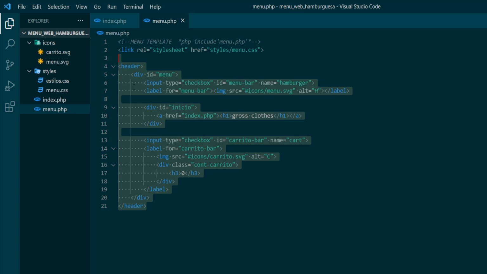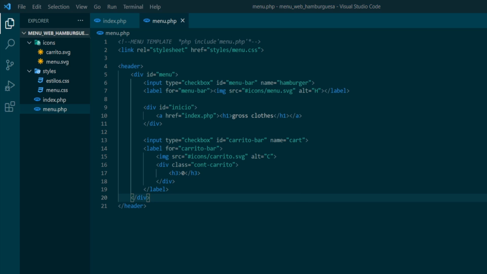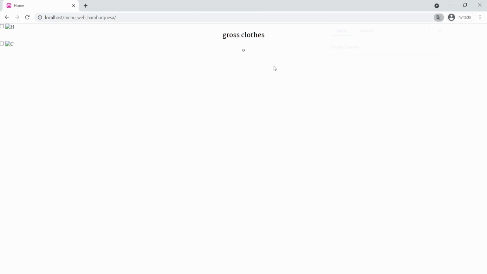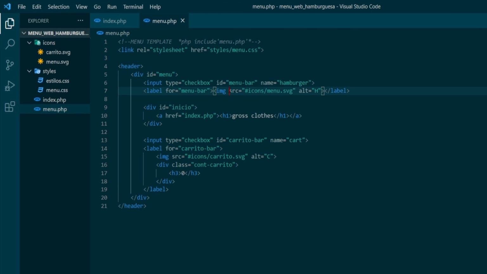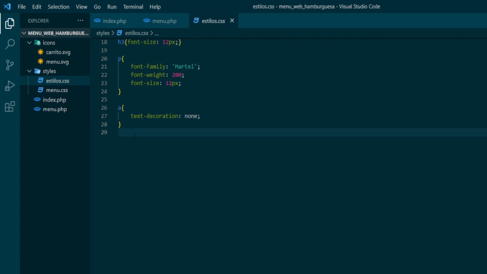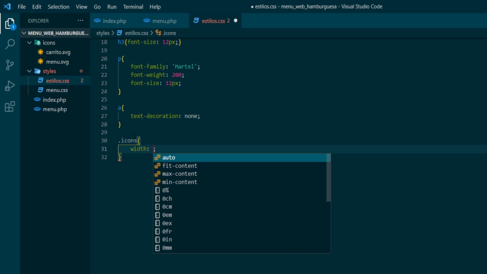With this, we will have created the three elements of our menu, but as you can see, everything is messy and quite ugly, so it's time to apply a few styles from our menu CSS file. First of all, we are going to add the class icons to the icons of the labels, and in the styles CSS sheet, we are going to give them a width and height of 35 pixels each.